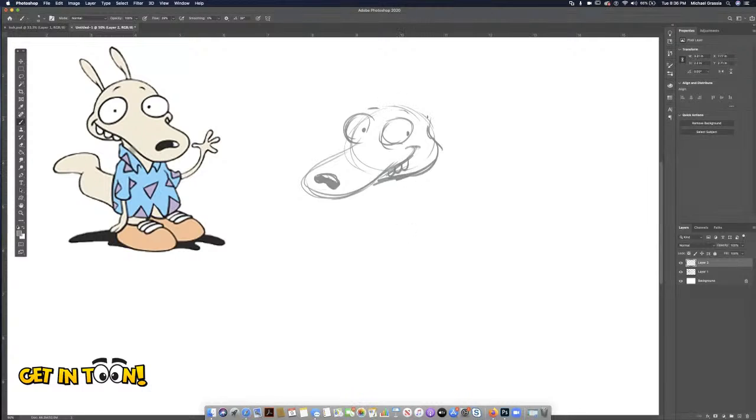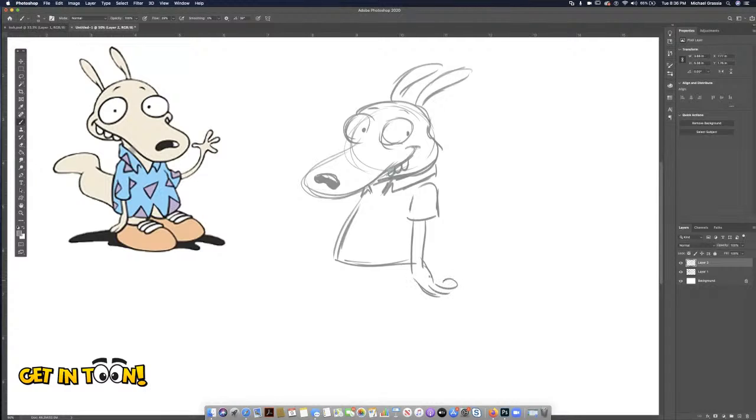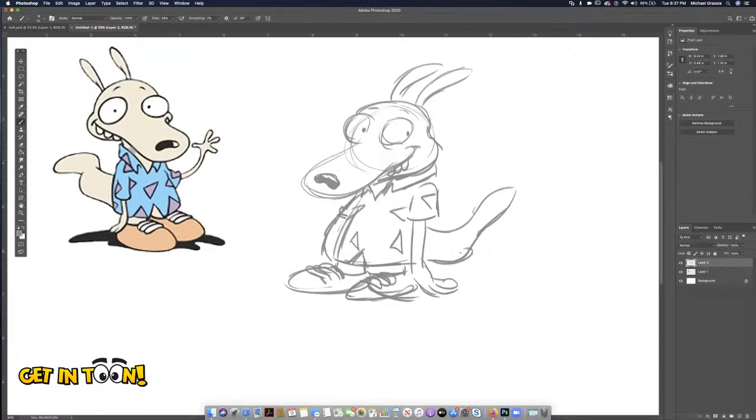He only has three teeth there. All right. And his body is basically kind of rectangular. So he had all these, obviously, triangles here. And I'm assuming those are some type of shorts that he was wearing. I don't remember the character. Honestly, I wasn't really a Nicktoon guy. I preferred Cartoon Network to the Nicktoons, although there was stuff I did enjoy. Let's go out here like that. And I'm not going to wave his hand. I'm just going to leave his hand out like that. And he's got his big tail. So that right there is Rocco.